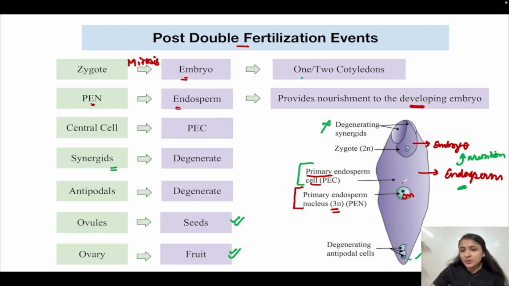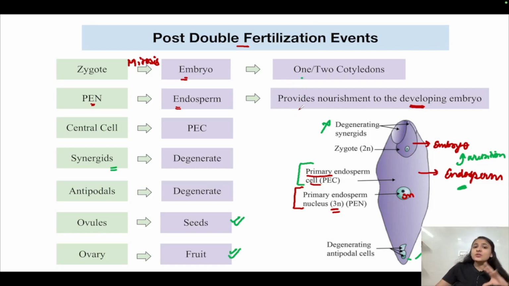So this primary endosperm nucleus will undergo multiple divisions without cytokinesis. This nucleus will undergo karyokinesis, that is, the nucleus will divide mitotically into multiple nuclei without cytokinesis, resulting in the formation of a multinucleate endosperm. This is the most common type of endosperm, the nuclear type, in which cytokinesis does not follow karyokinesis, so cell division is not happening as the nuclei are dividing. Cell division will occur later, and then a multicellular endosperm will be formed.